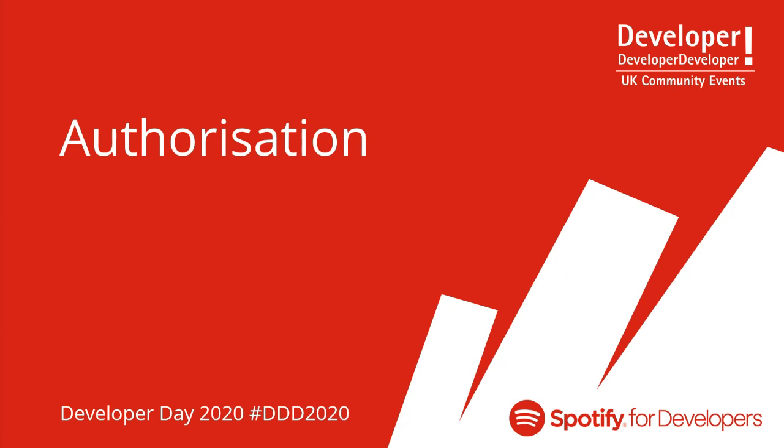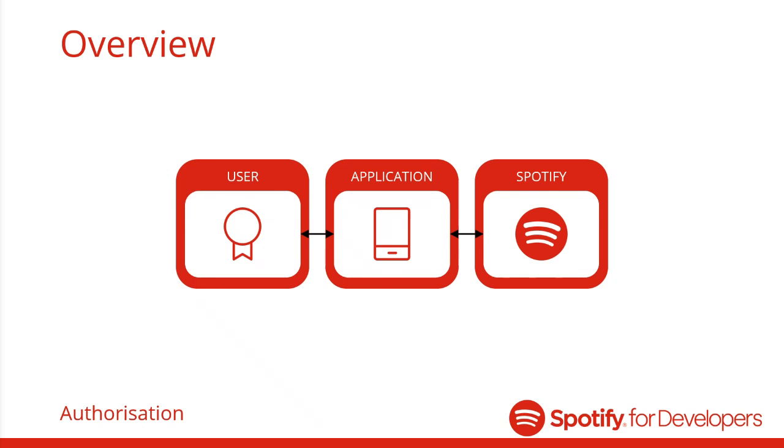So, talking of authorization, that's basically how you authorize your app to get data, or allow an end user to approve your application to access their Spotify data or features. An authorized request to Spotify requires permission to access that data, and it's all in accordance with OAuth 2.0. The parties involved are the end user who's using your application, the application itself, and the Spotify server.